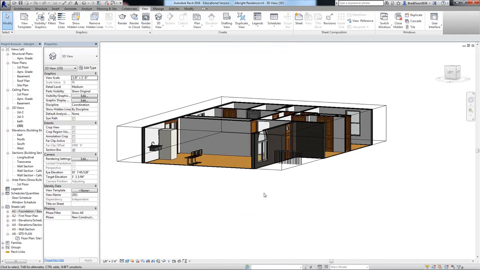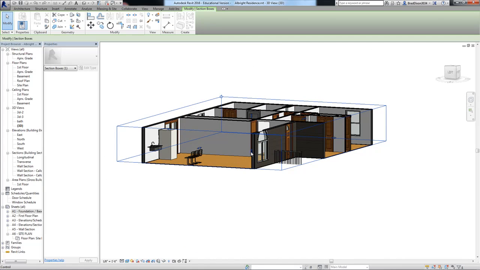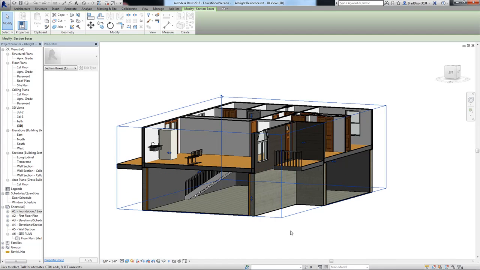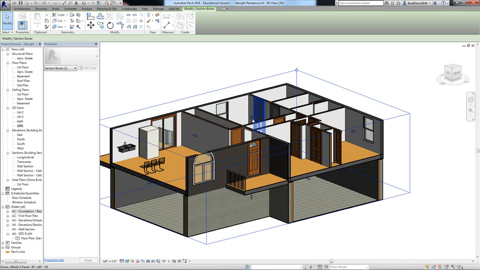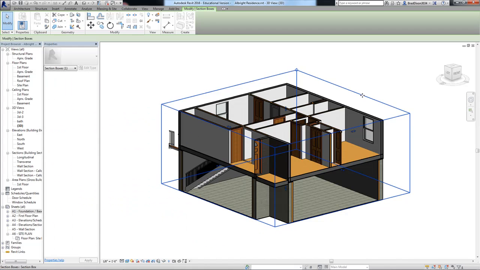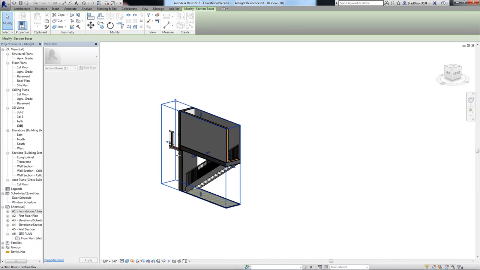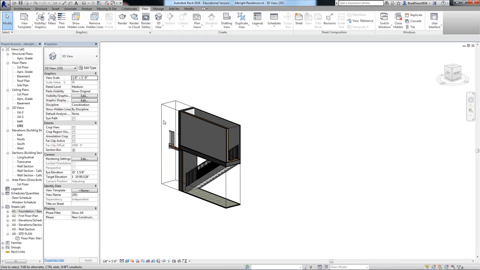And grab that from the bottom, extend it down. Now I can see my basement floor. Basically just stretch all four sides in.